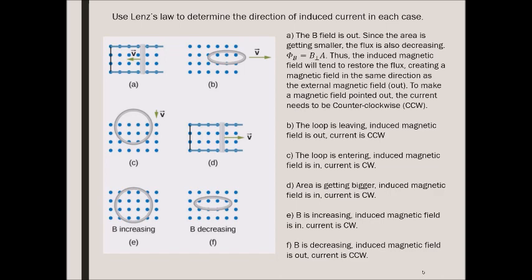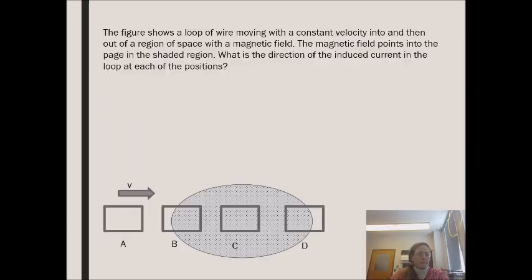Here's all those explanations written up. Hopefully they make sense. We will certainly get more practice on this. So here's an example for you to think about. Here we have a loop, and it's traversing from an area with no magnetic field into an area with a magnetic field as it moves across the screen. So here the magnetic flux is 0, and so there's nothing going on. There is no current and no direction of current whatsoever. So there's no current. Think about what happens as it moves into and then through this magnetic field, and fill out the answers.